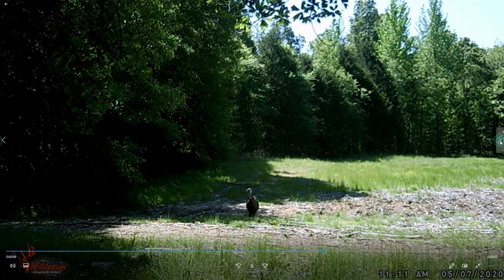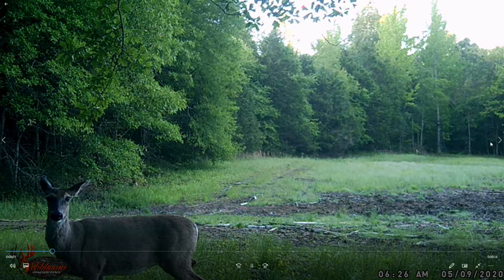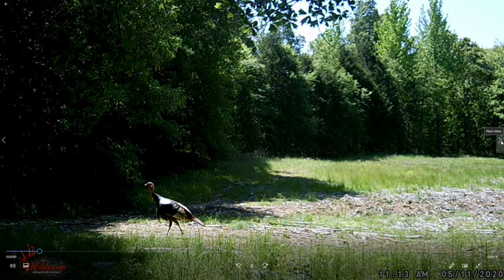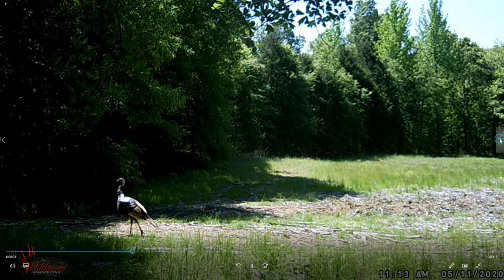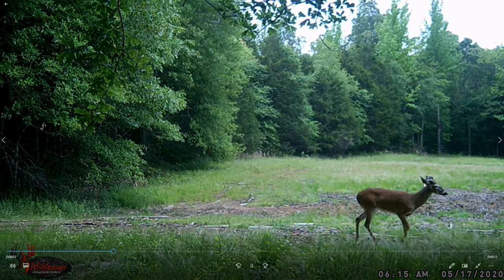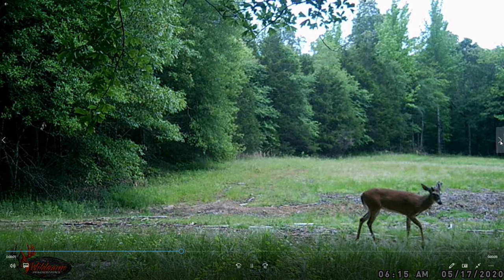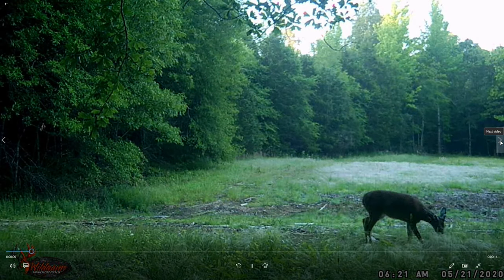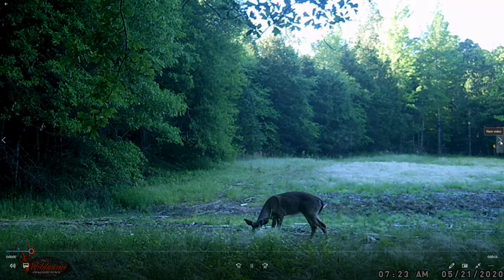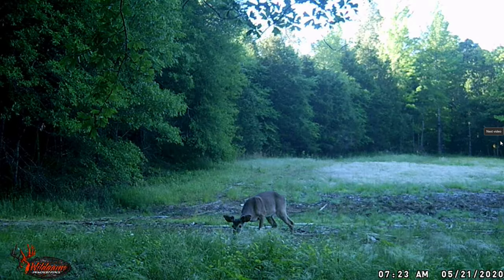This is May 7th, 11 a.m. - that's the field I normally hunt out of. Nice little deer. Another tom - not too big, he's bigger than a jake, I wouldn't call him a jake. But there's a buck, he's starting to get some antler growth on May 17th. One side's longer than the other one. Here's another one - that one's different, that one's balanced. Again, they're just growing here, you can see that buck's got some antlers growing there.